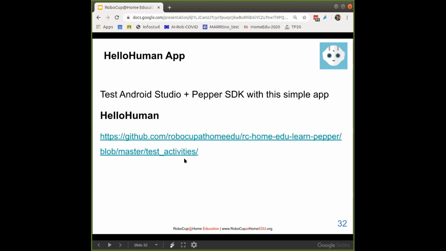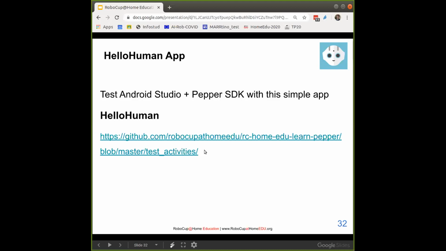So if you go to this repository, you will find an activity for testing and the instructions about how to test this activity.